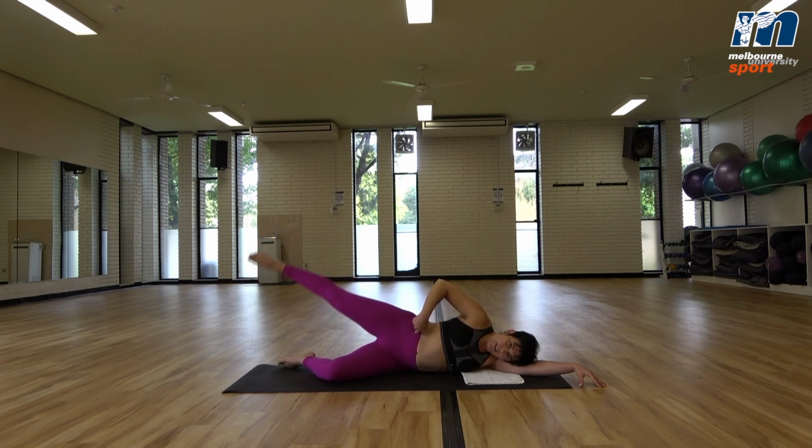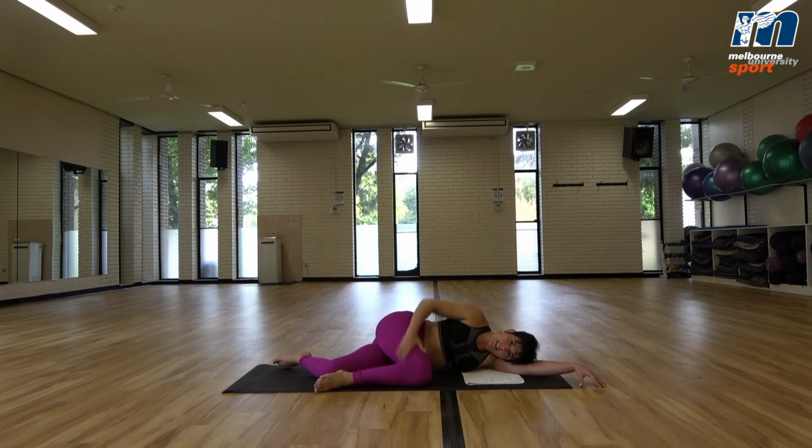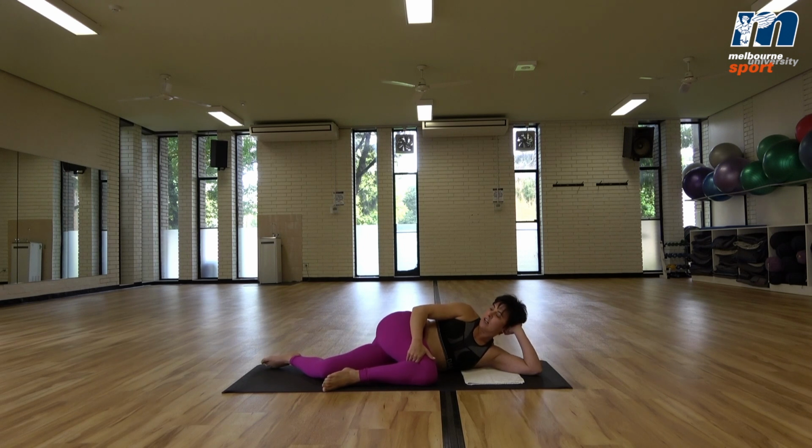Hopefully you're starting to feel something happening in that sneaky little hip muscle. 4, 3, 2, and last time, pulse it into the full range. Up we go for 8, 7, 6, 5, 4, 3, 2, 1. Bring it down, bring it across, and give it a stretch.